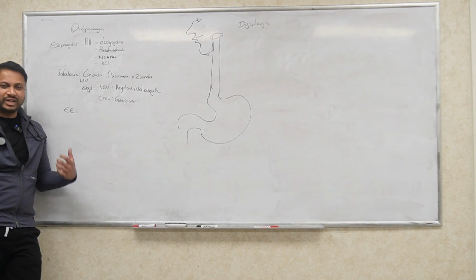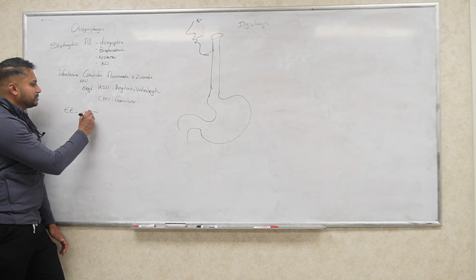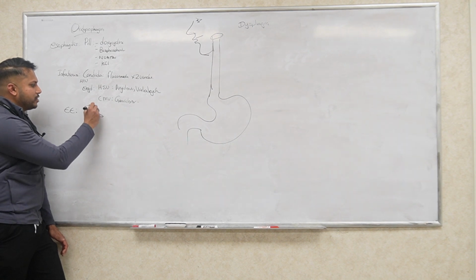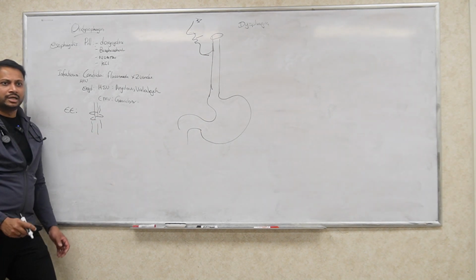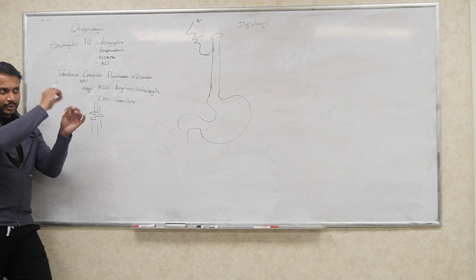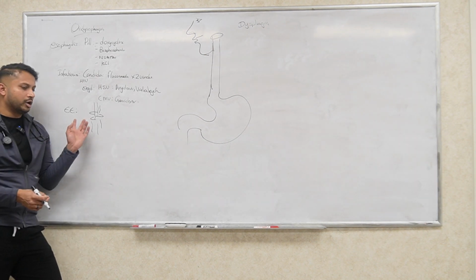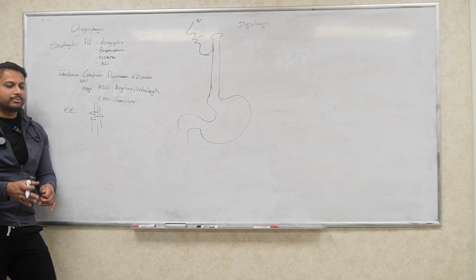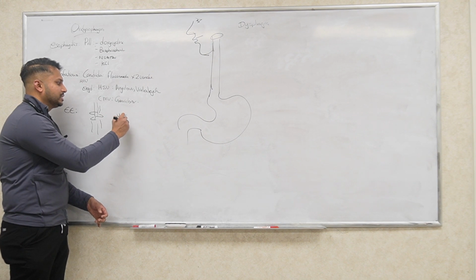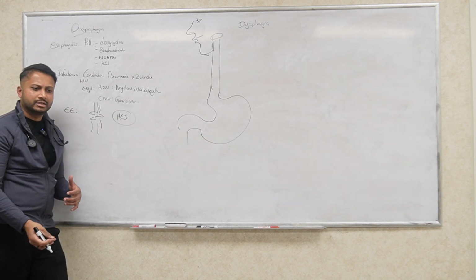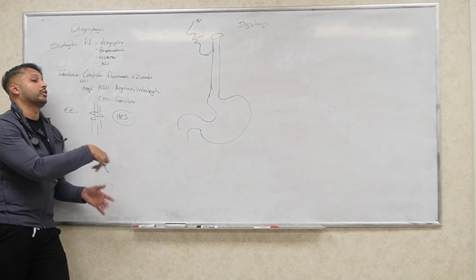And for them, when you do an EGD, right, what would you see? You will see some circular rings and longitudinal furrowing. There are nice pictures online you can see. They have long streaks of white as well. Make sure it's not candida. It is eosinophilic esophagitis. And a lot of patients like this are prone to some sort of allergic conditions, something that can give you a hypereosinophilic syndrome. If you have hypereosinophilic syndrome, most of those patients are allergic. They are the ones who can actually develop this. So look for concurrent conditions.